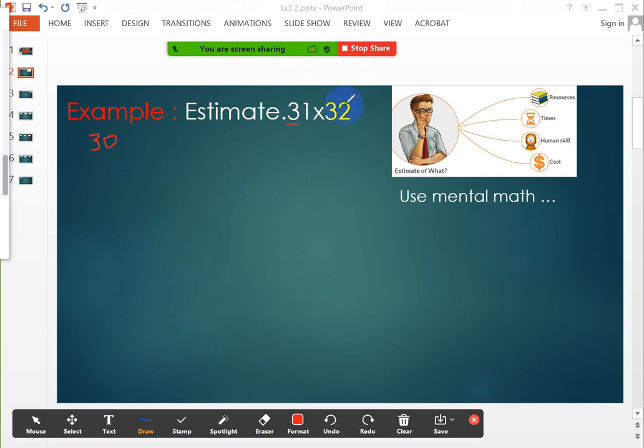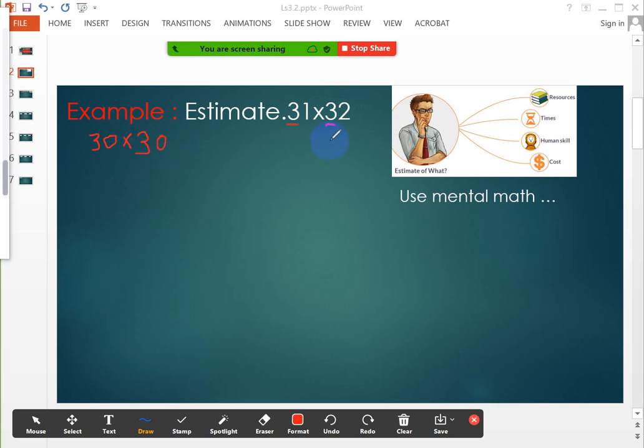Now, what about 32? If I want to round 32, also to the nearest 10, this is the tens digit. Before the tens, I have a number. It's 2. Is 2 less or greater than 5? Less than 5, right? So I will keep the same number. If the number is less than 5, I will keep the number here. It will be 3 and the digit before it will be 0.